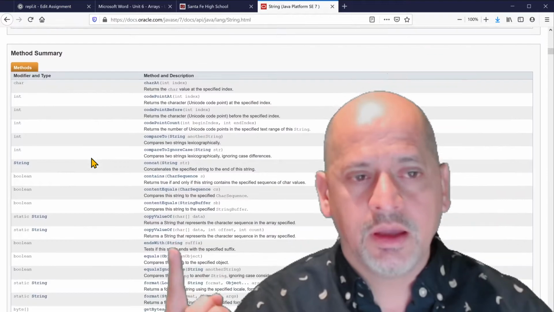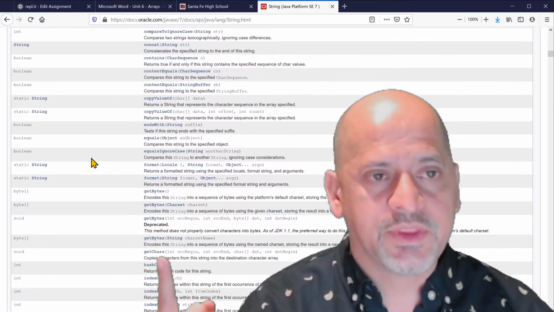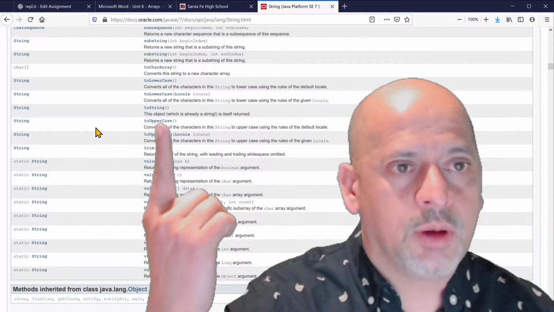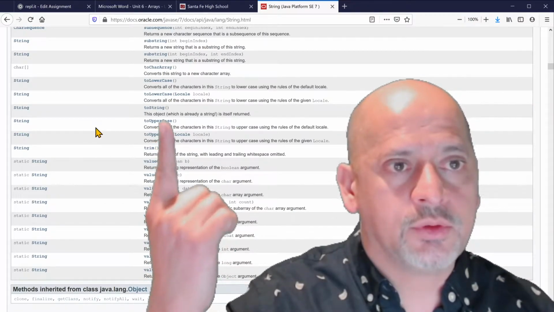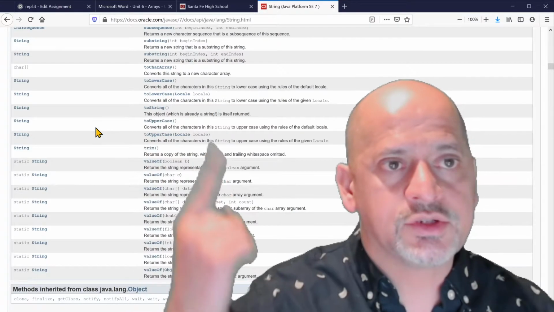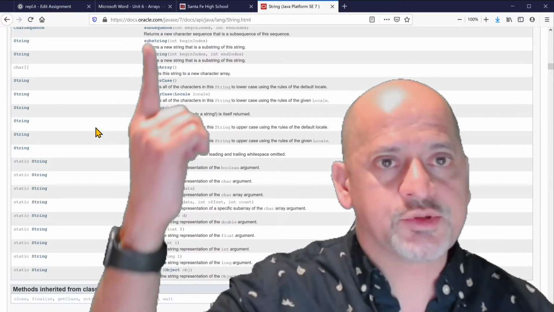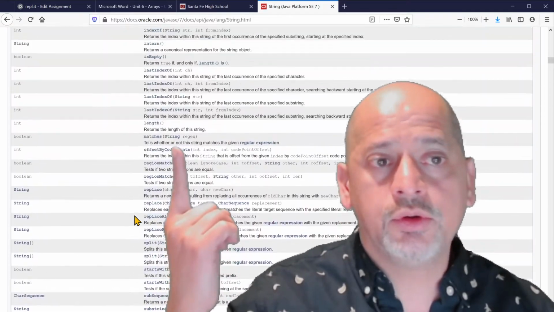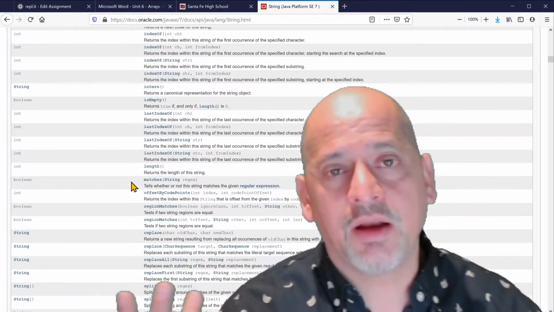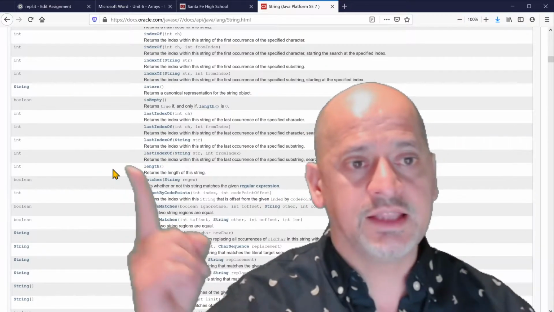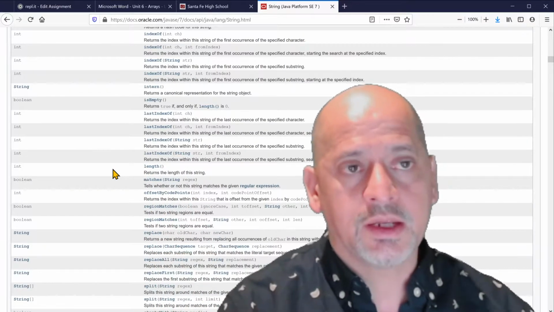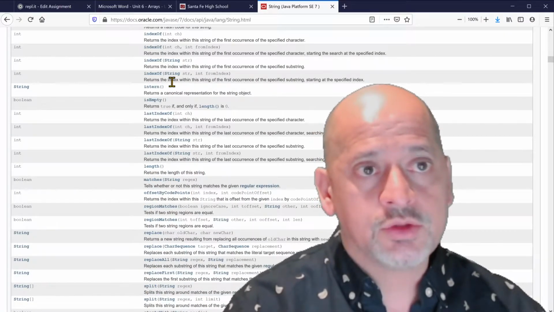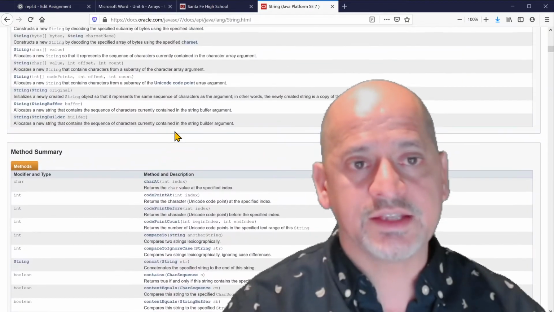not in the AP CSA. Contains, 2 uppercase, 2 lowercase should be in here. You should see substring, 2 substring methods, but there are other ones that we don't use in the class just because they're not part of the AP CSA. There's length that will return the length of the string. Notice that in this case it's a method and not a variable. So we are able to use everything that's in here.